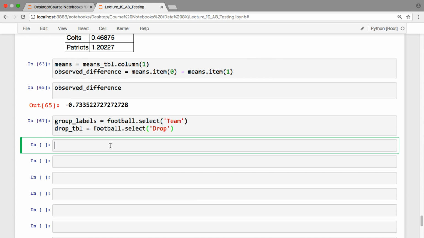What we have to do now is shuffle the drops and extract the shuffled drops as an array.